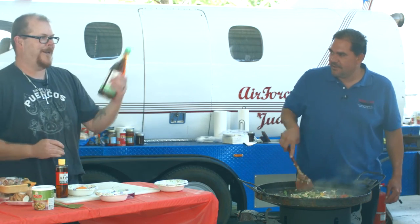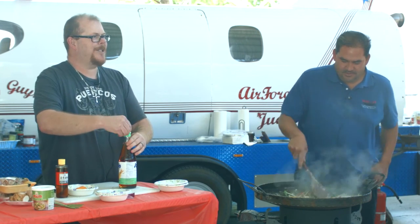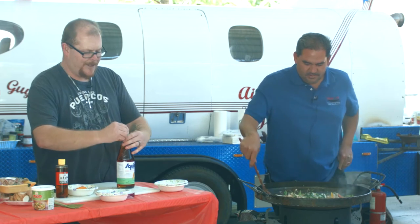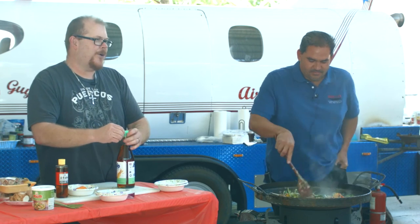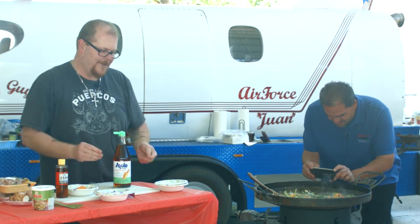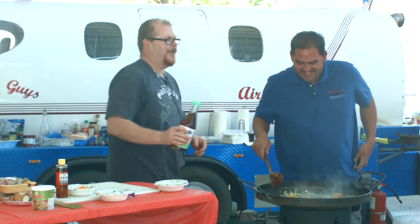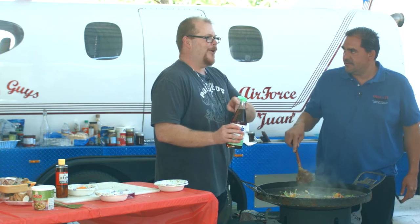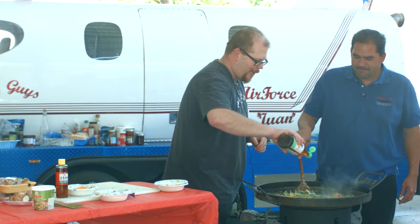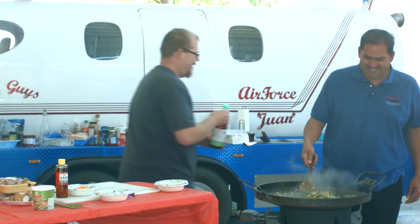Now this bad boy here. This is our umami. Umami is your salty, bitter flavors. It brings food together. Another form of umami is soy sauce, ponzu sauce. Ponzu, you might not know about. It's more of a Japanese, almost like a grapefruit soy sauce. It's great with sashimi. Smells like dirty old socks. When it's cooked, tastes amazing. And it's one of those things as well, a little goes a long way. Ooh, it does smell like dirty old socks at first, huh?